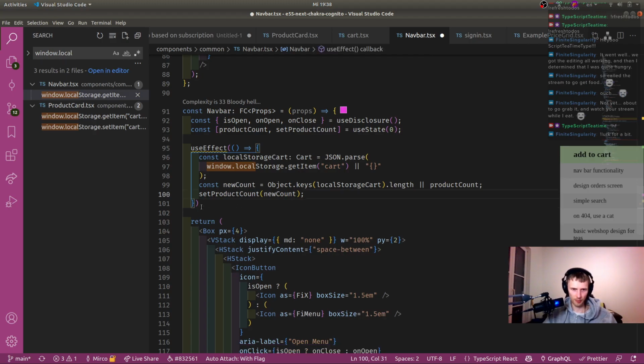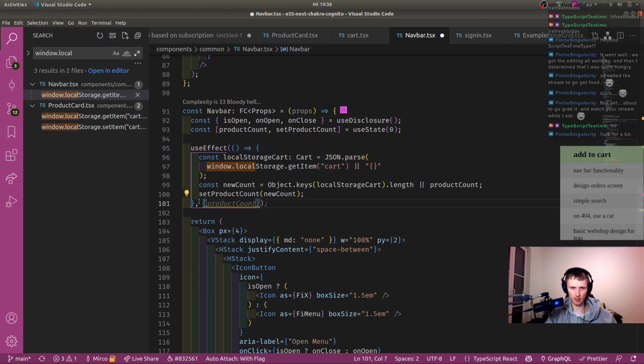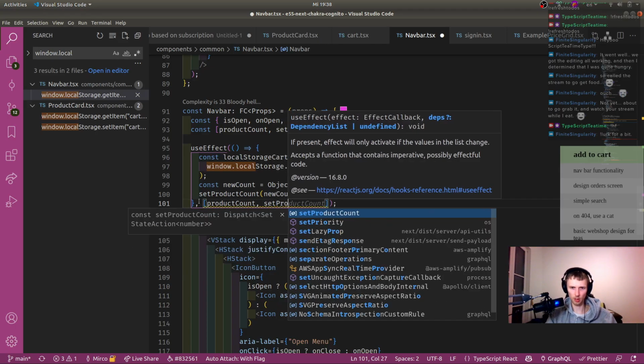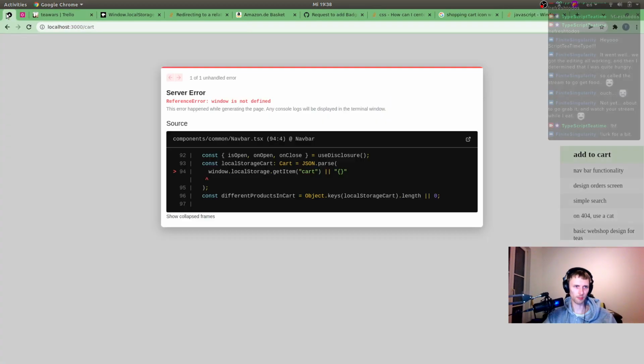And we have to give it a dependency on when it should update, which is, when does it? I suppose this one as well as set product count. Not sure. Maybe we don't even want anything like that.